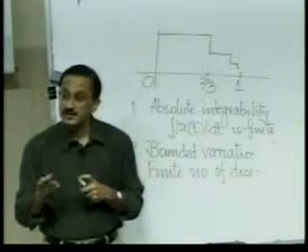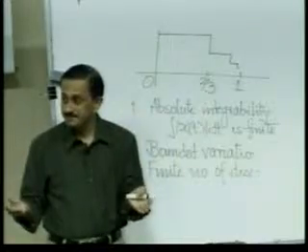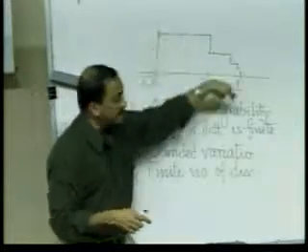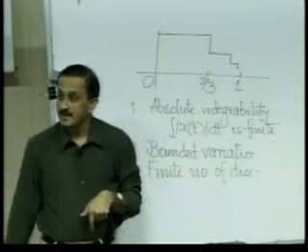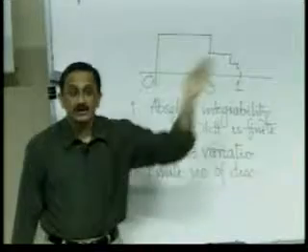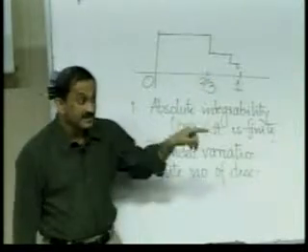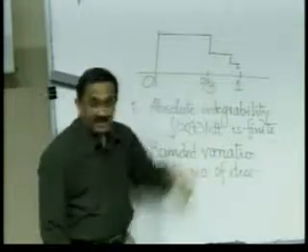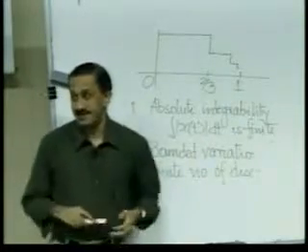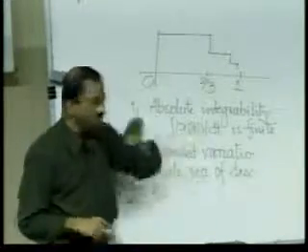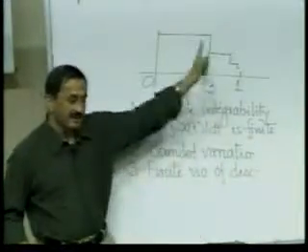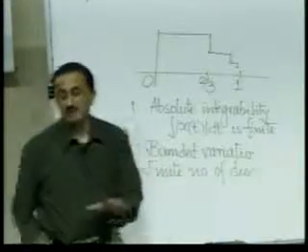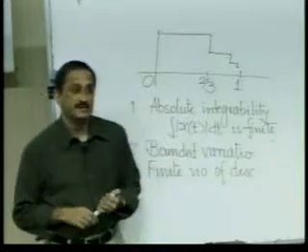Now, this function is definitely absolutely integrable. Its integral cannot exceed this into 1. Suppose this value is 1. The integral cannot exceed 1. This function has bounded variation because there is only one maximum really. But the function has an infinite number of discontinuities. There are as many discontinuities as the points at which a step occurs. And therefore, this function also does not satisfy the third criterion. And that illustrates what we mean by the sufficient conditions that Dirichlet posed.